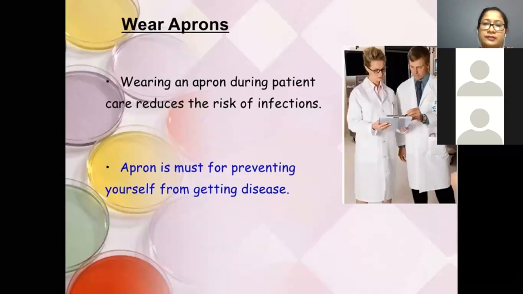Then wear an apron. This is how doctors wear the apron, but in the OT there will be a green apron covering the whole body from the neck to the leg. Wearing an apron during patient care reduces the risk of infection. The apron is a mask for preventing yourself from getting diseases. You can see that all healthcare personnel, like laboratory technicians, everyone wears aprons.